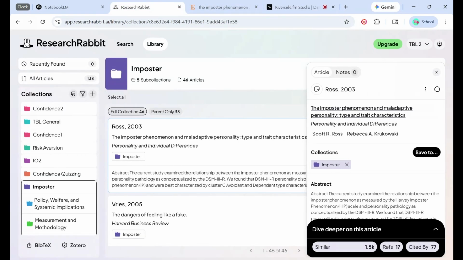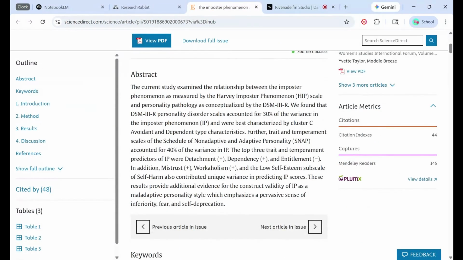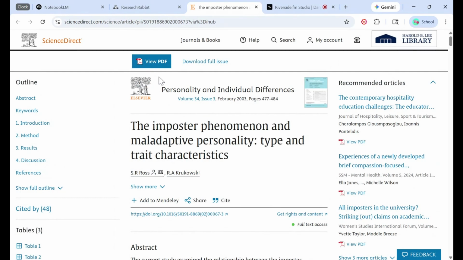You want to have about 25 to 50 sources. A minimum of 25 is generally a good rule to get a comprehensive literature review, but this will depend on your topic, especially if there's not a lot of research done on it already. It'd be awesome to have more than 50, but unfortunately, NotebookLM has a max of 50 sources that you can upload into one notebook. So depending on each link, you can click a View PDF.